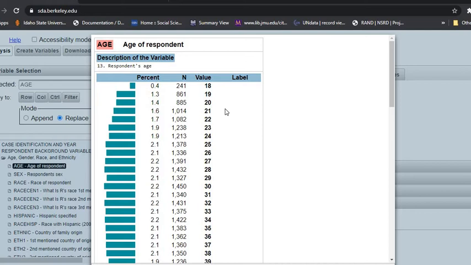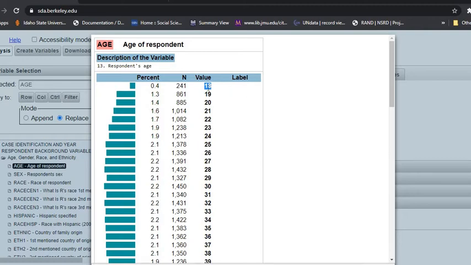If we look at these columns, let's start with the value right here. This is the value that's given to each person who answered this question. So if an interviewer is talking to you on the phone, they say, how old are you? And you say 18, then you get this score, 18, recorded for you. You're going to be one case out of thousands of cases. What that means is obviously that you're 18 years old.